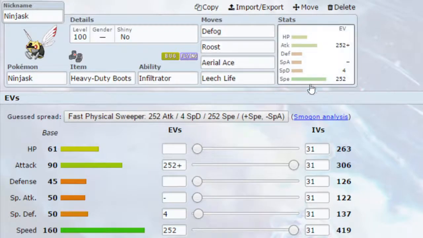The second set I've gone for is a Heavy Duty Boots set, and it's a bit more of a supportive set. So on here, Heavy Duty Boots obviously allows you to come in on Stealth Rocks and not take the 50% damage you normally would.